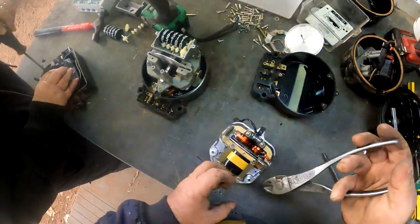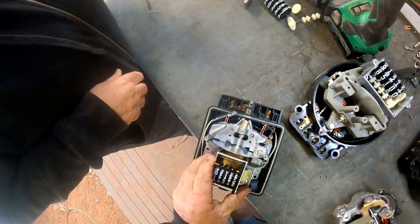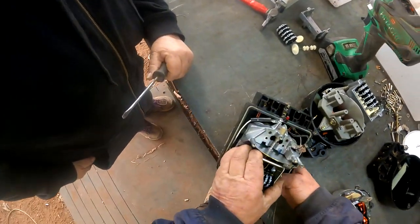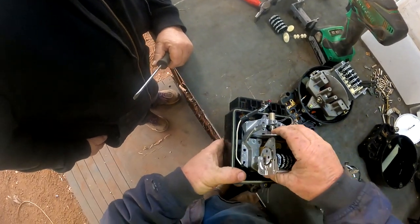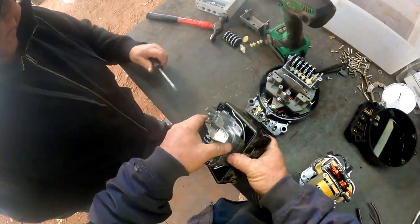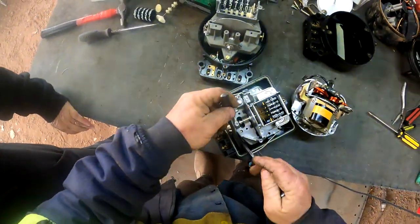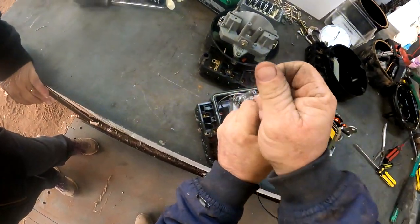Oh, no. Those screws in here are not coming out. Those little ones? No, they don't come out. You've got to undo this thing. Oh, this is a lot different. This is only a three pole, not a double pole. They've pulled one pole out, because it's got the copper onto the brass. So you have to get down there and cut that, and that should come out. Cut the copper down in there. Yeah, I'll do it for you. Thick bits of copper. There's one.